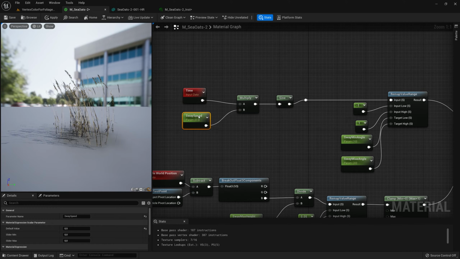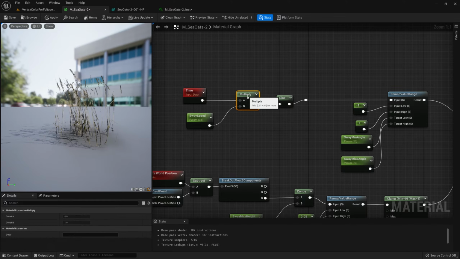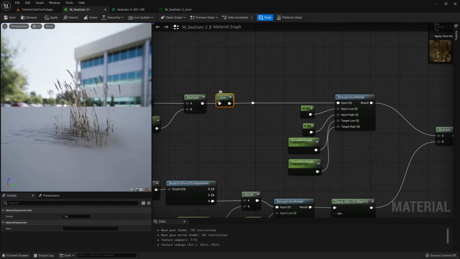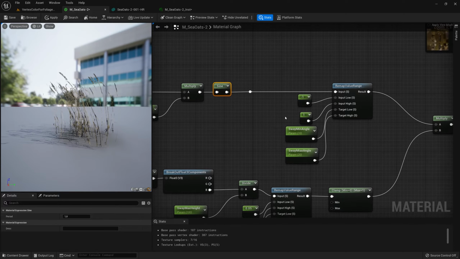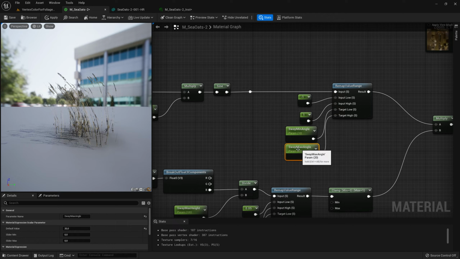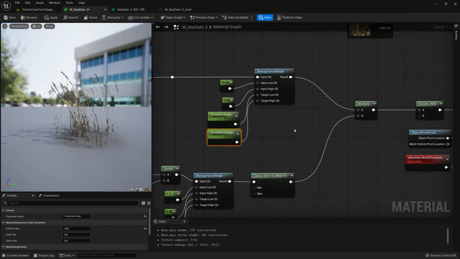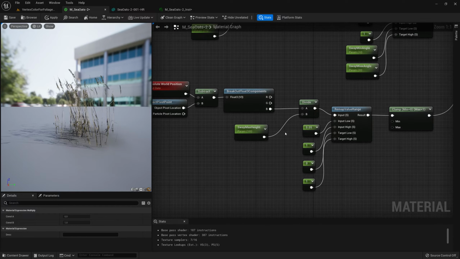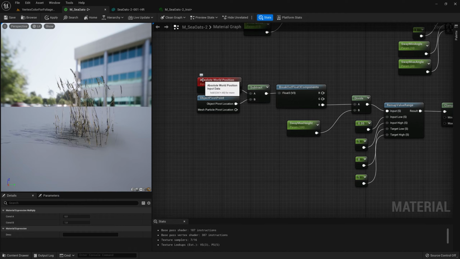Time multiplied by the speed parameter goes into the sine. Sine will output a 0 to 1 range value, which we will remap to the desired angles that we want the bend to vary between. And then we will do the height fade, in which we take the absolute world position and subtract the pivot point of the object to get the local coordinate.